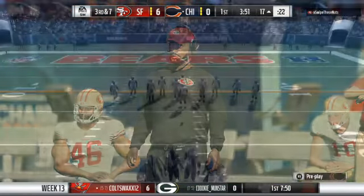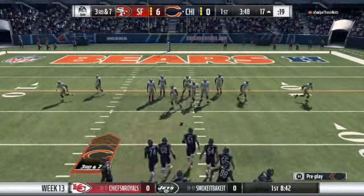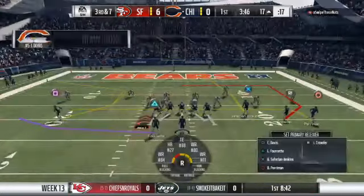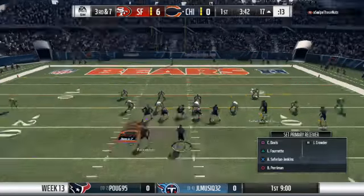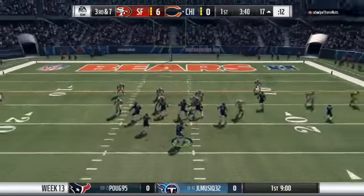You're exactly right. It's a tough task to match up to him. While we know that the identity of this offense is to throw the ball, they've got to run it every so often, if for no other reason than to tamp down the pass rush. They can't let them just tee off and get to their quarterback.